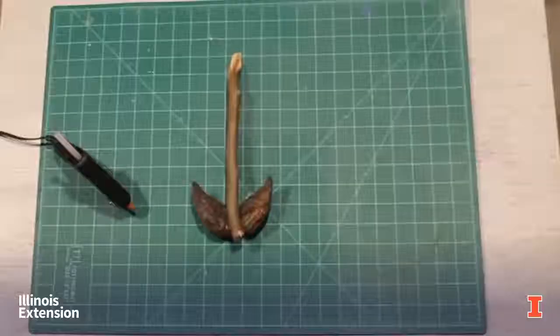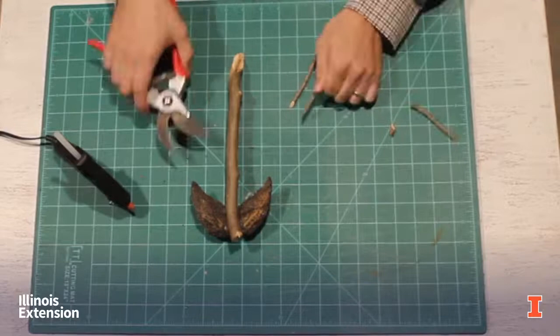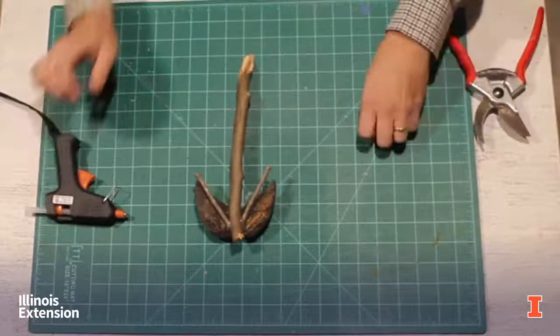For the arms, what I'm going to do is take just a thin twig that I found outside, and just using some pruners, I am going to cut the part that attaches to the body at an angle, and then more of a flat angle towards the end. And I'll see maybe about the same length as the wings. And then with these arms, I will just attach those to the body, again, using hot glue.